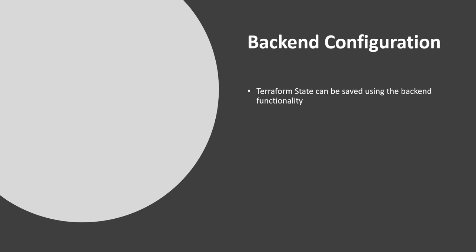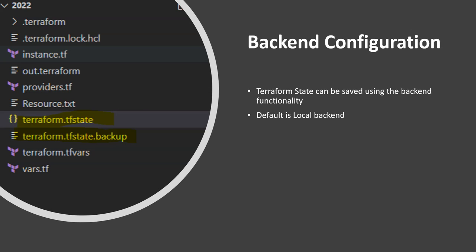The default backend is the local backend, as you know. It will store in the local system itself. So the local Terraform state file on the left hand side, you can see in your folder itself. It is called the local backend. There are other backends also available, but the most commonly used is S3, which has a locking mechanism that can be used with DynamoDB on Amazon.